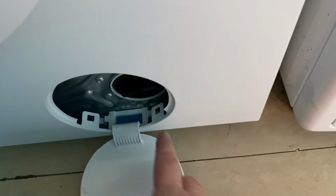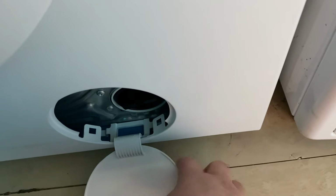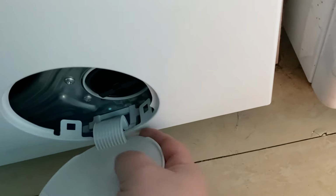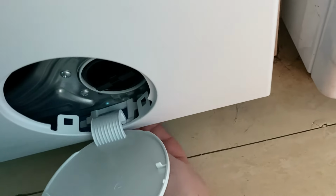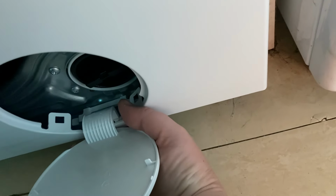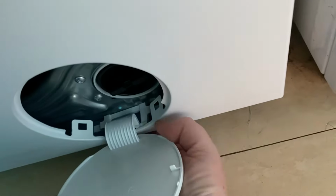One of the things I don't like about this machine is that the filter twisty cap thing is so far into the machine. There is also no drainage hole, so you can't pull the drainage pipe out, drain off any excess fluid, and then unscrew the filter. So there is going to be a fair amount of water go everywhere.